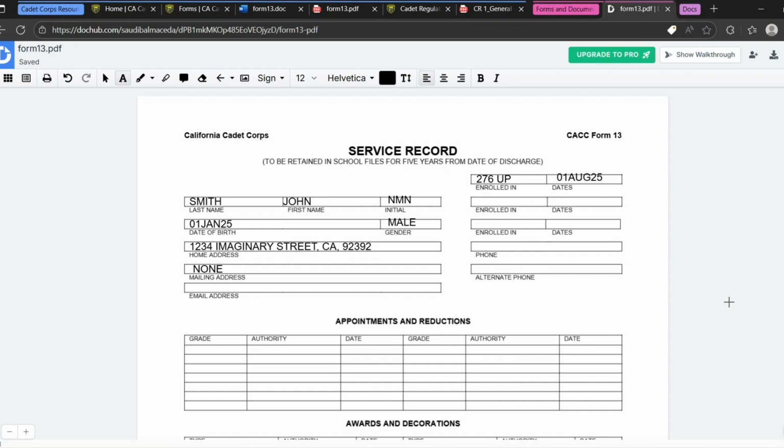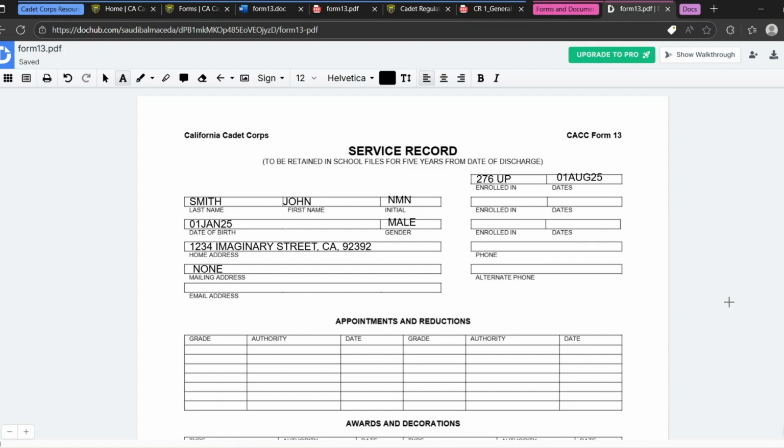be for my home unit, the 276th Battalion University Preparatory. So when you're putting your enrolled in, you will be putting your 3-digit unit number followed by the school name. Now, if your unit has more than one company, you would place the company inside of this as well. However, my unit does not have companies, so we will just put 276 UP. Now, if your high school name is really long, abbreviations are necessary. For example, my school is University Preparatory School, so we just put UP and it shortens it. This is allowed in regs.